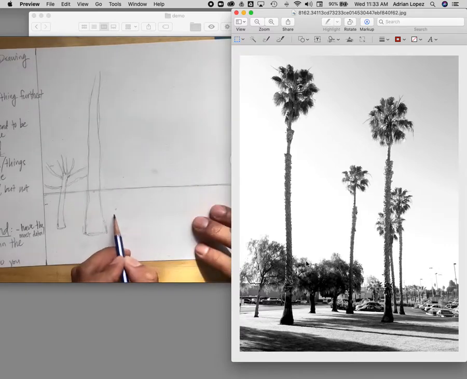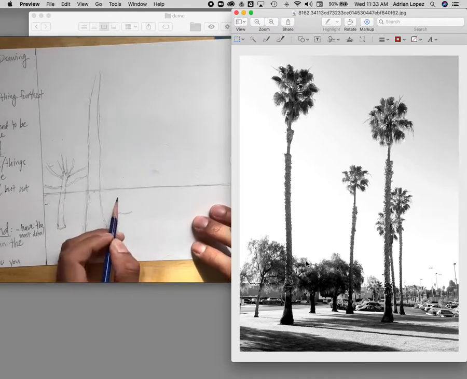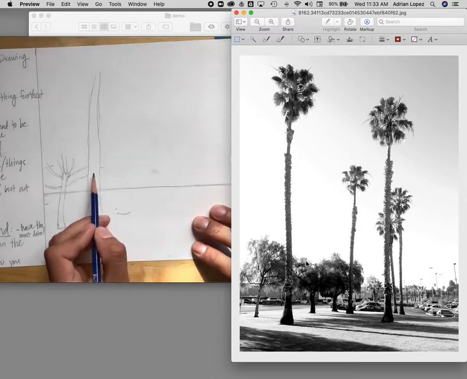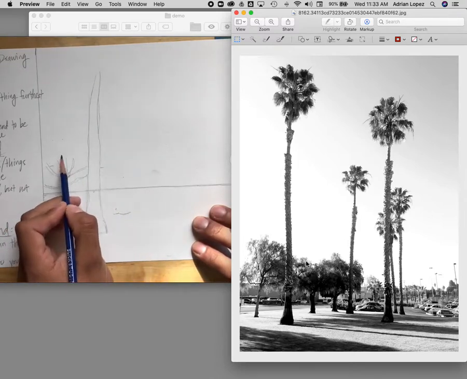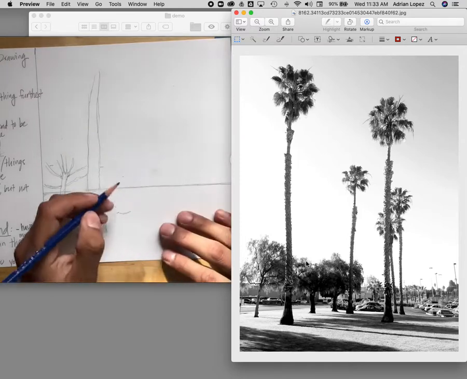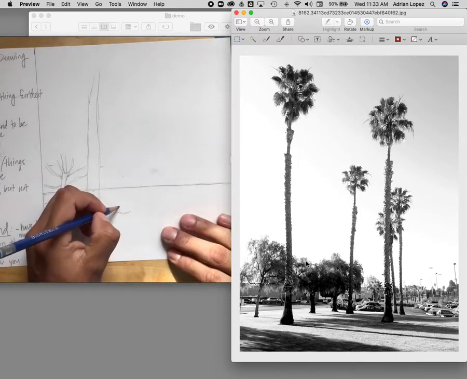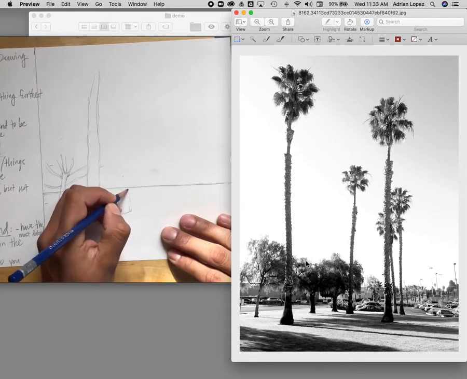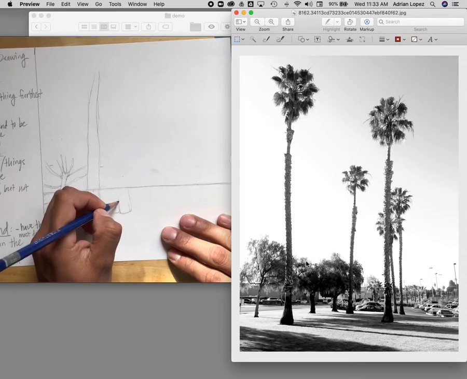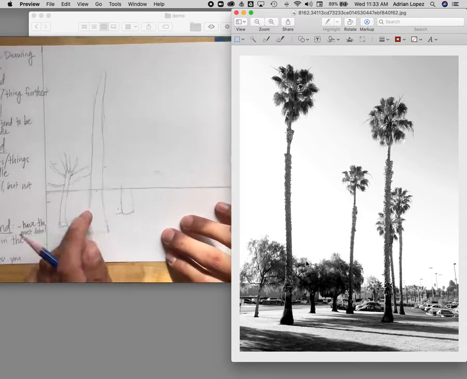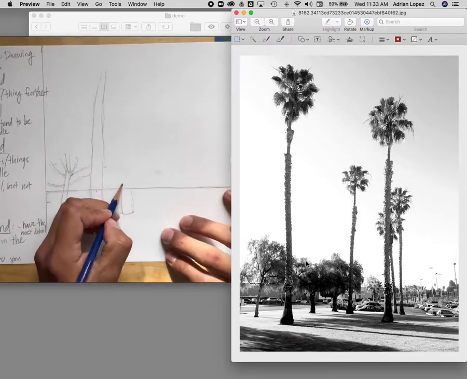Okay, so it's going to start right here and it'll end about there. Okay, so it shouldn't be taller than the second tree, so it actually looks like it's shorter, but it's not, because it's in the background further away from us. Okay, and now this tree trunk is wider than the other ones, so be mindful of that. And all three trees that we currently have drawn go past the horizon line.